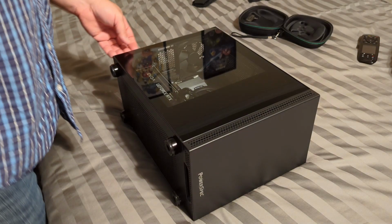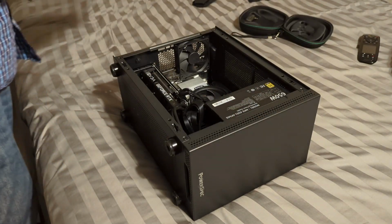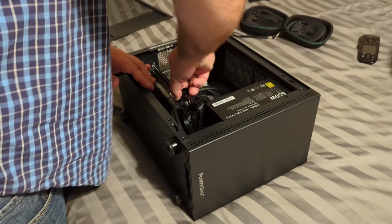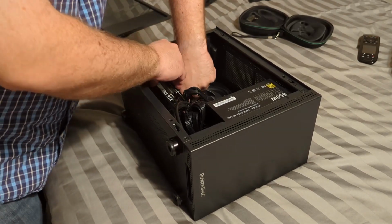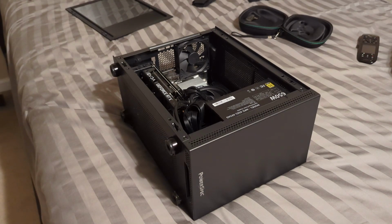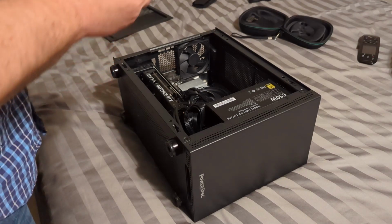So let's go ahead and open this thing up if I remember how to do that. Yes, on the top there. And go ahead and remove that. And then go in, pop that thing. And of course, I need a screwdriver because I'm always prepared when it comes to stuff like this. So I got the screwdriver now, and let's go ahead and take this off.